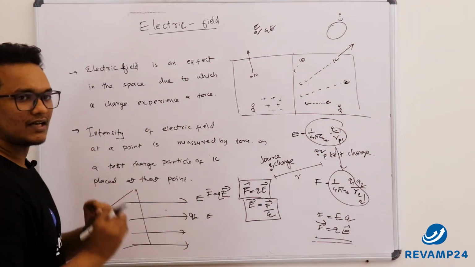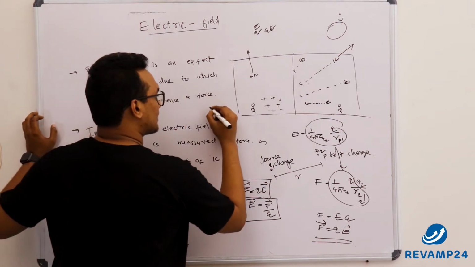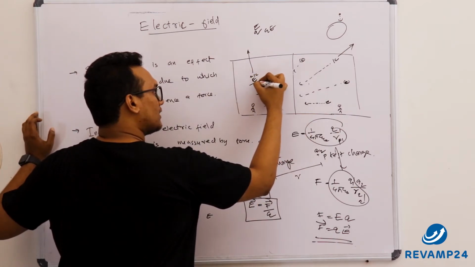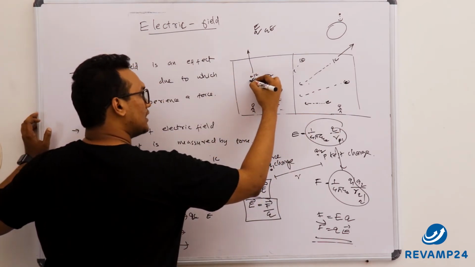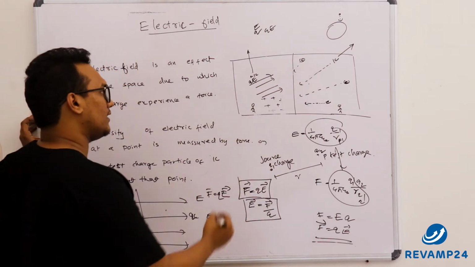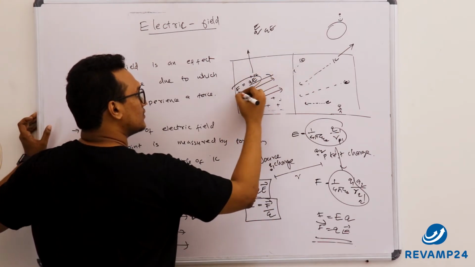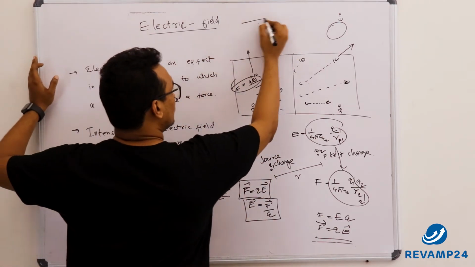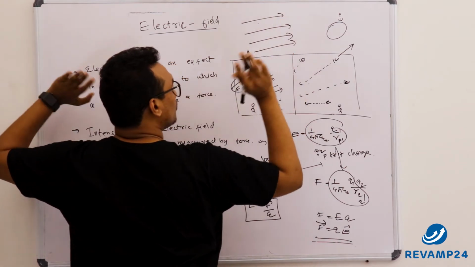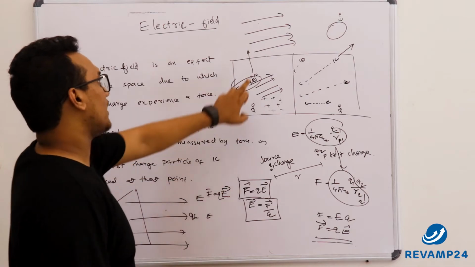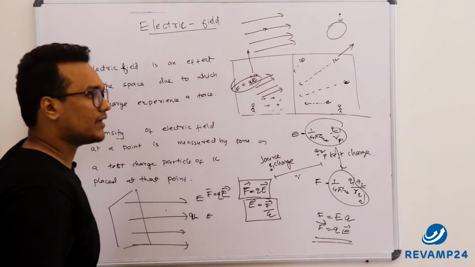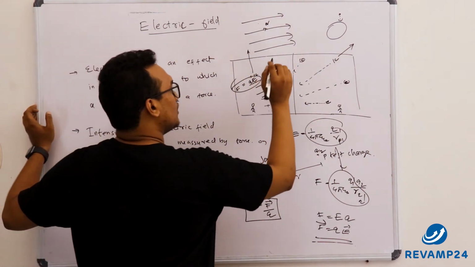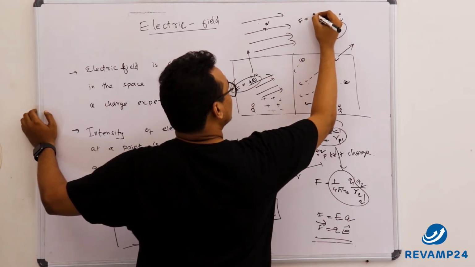If you don't know the source charge, we can simply consider that the electric field at that point is equal to E. We don't know who is creating the electric field. The electric field at a point is E. When we are keeping a charge of Q, then the force will be F is equal to QE. I'll repeat it. Let's say we don't know who is creating the electric field. For example, we have an electric field in this direction. We don't know who is creating it. There is no source charge. How to find the electric field at this point? It's very easy. We will keep a charge of Q here and find the total value of force. So we will get the total value of force as Q into E.